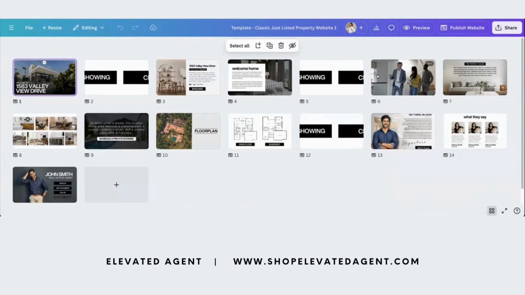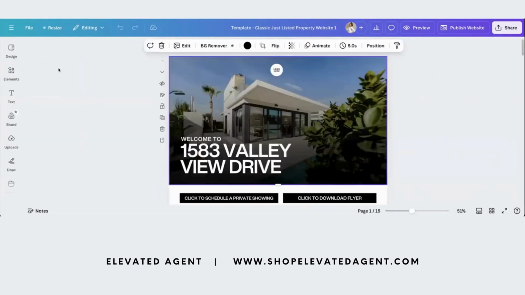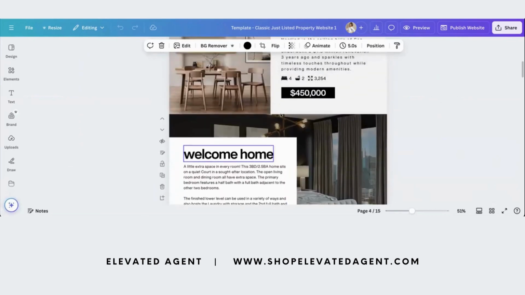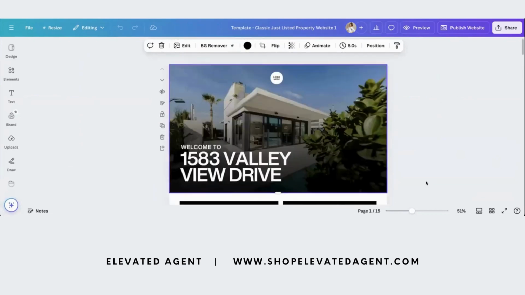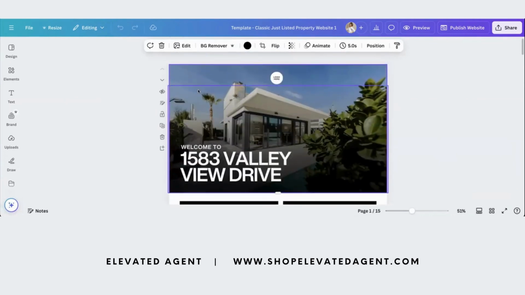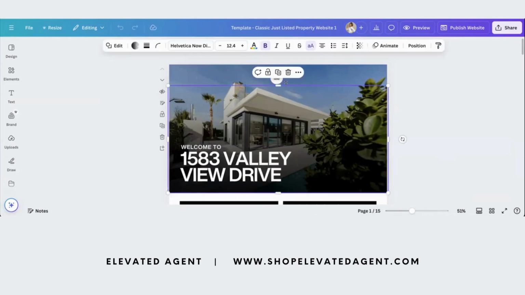So we are going to work with the websites just like we do any other template that has different slides in it. Now, when you double click, it does put all of the slides right next to each other, so it looks like one long landing page. There's no gaps or anything. So here is our first slide. You can tell by how the purple is outlining the graphic of what size the slide is. Right here is where you're going to want to update your logo.